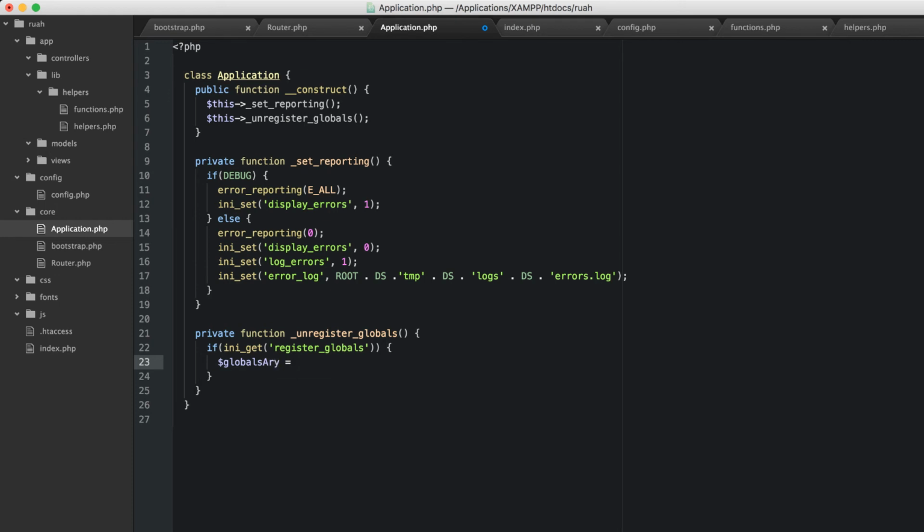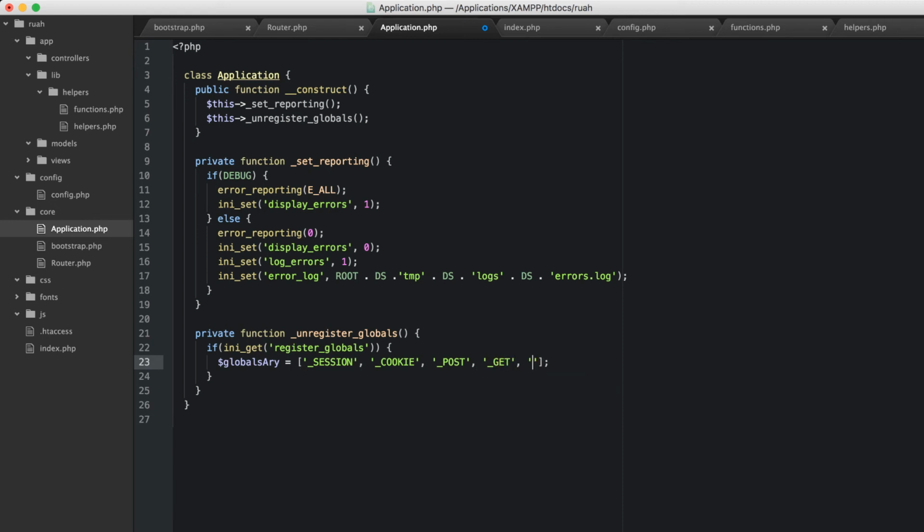Inside that, we're going to put underscore session, underscore cookie, underscore post, underscore get.